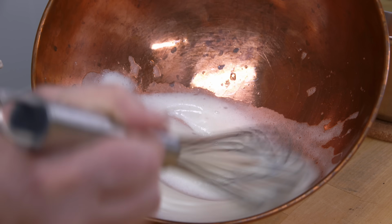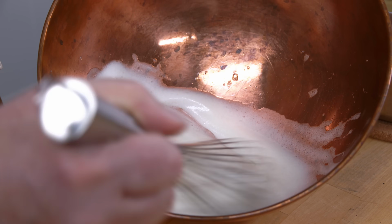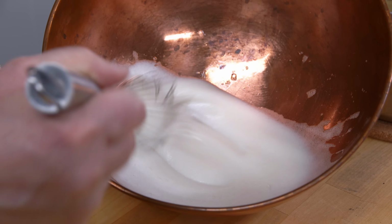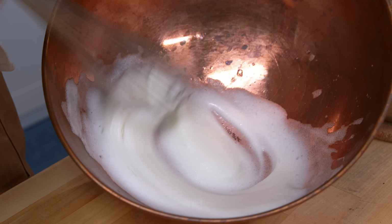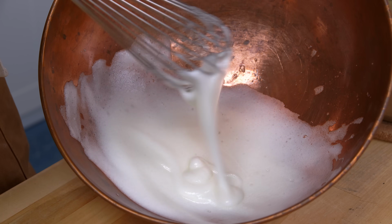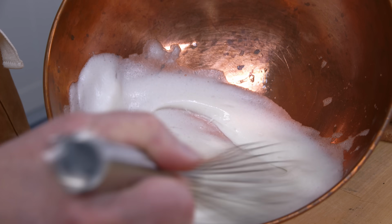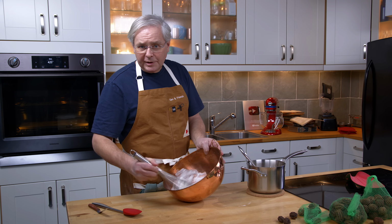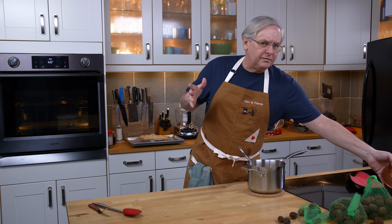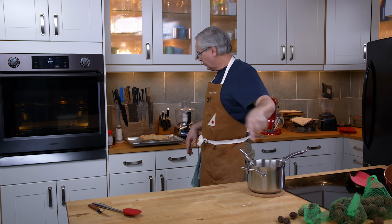And I'm using a copper bowl, which gives a much different texture than if you were to do this with a whisk in a glass bowl or with an electric mixer in a different kind of metal bowl. You can't over mix or over whip an egg white in a copper bowl. There's a chemical reaction, and that's about as stiff peaks as you're going to get in a copper bowl. A little powdered sugar would be great in here, in with the meringue. Powdered sugar, maybe a touch of vanilla, just to give it a little bit more flavor. That's going to be quite plain, but I think there's a whole lot of flavor going on in here.